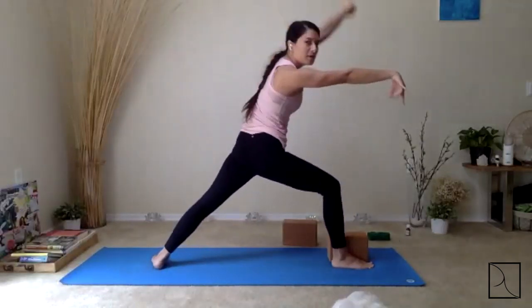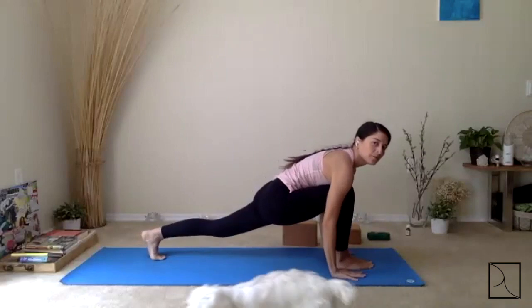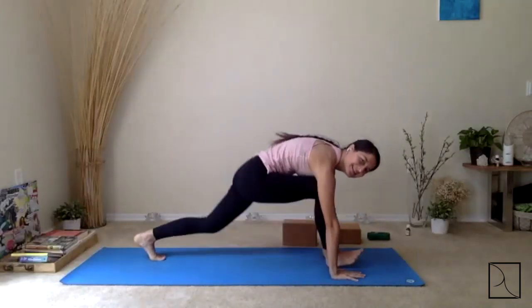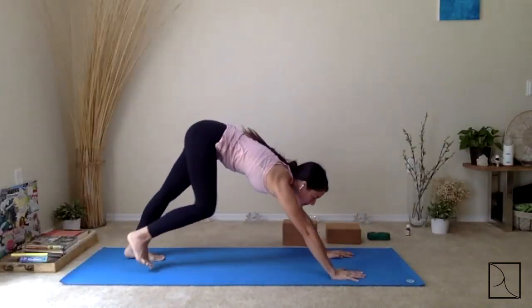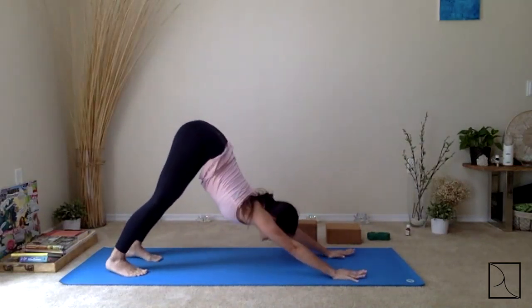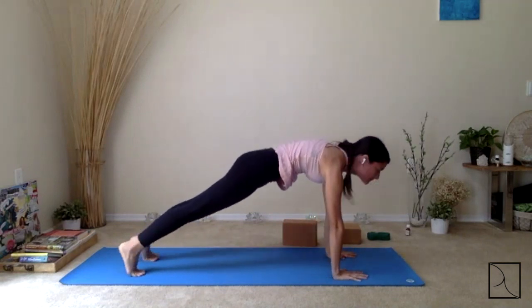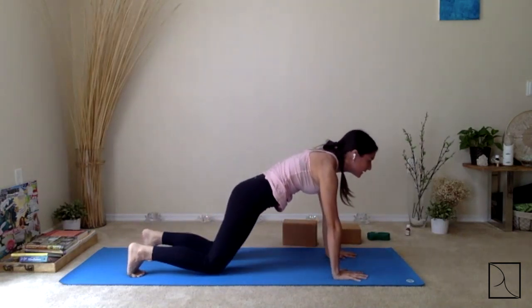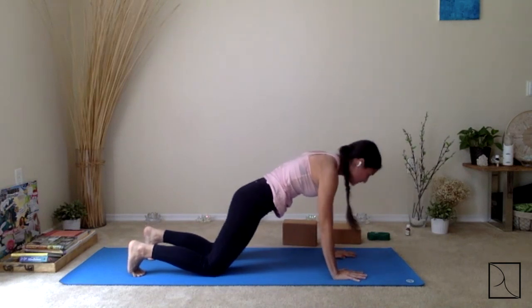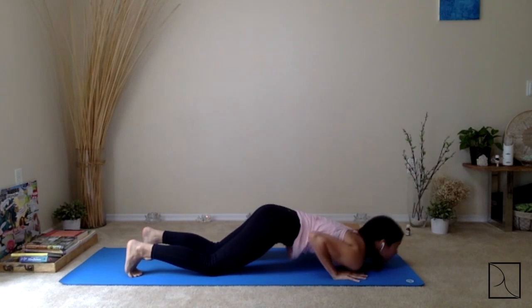As we exhale, windmill the hands back down, nice and gentle. And when you're ready, step the right foot back. Let's move through our vinyasa, which makes us nice and strong. Inhale, shift forward. Exhale, plant your hands, plant your knees, chest, and chin. Inhale, high up into your cobra.